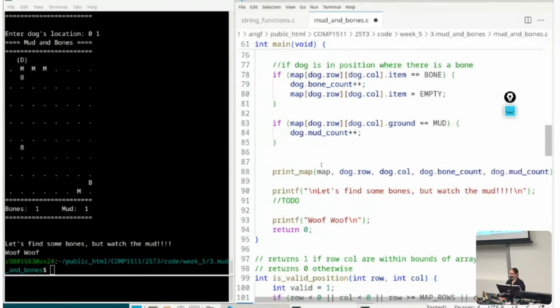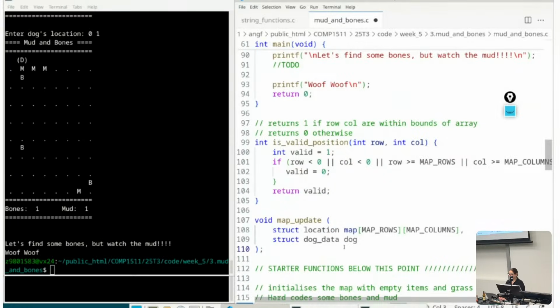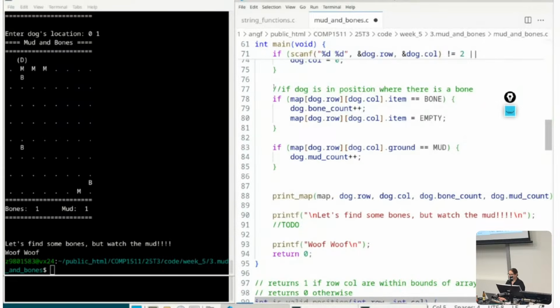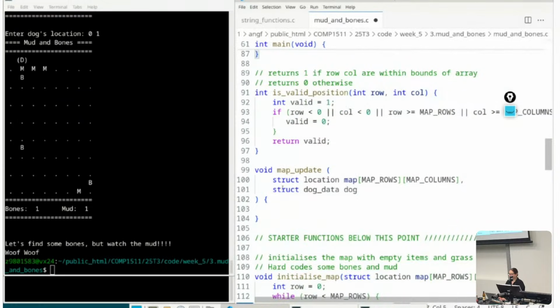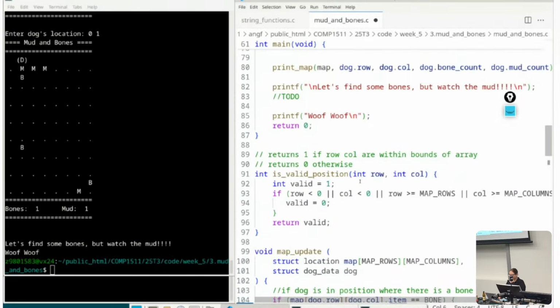Then we've got to go and actually implement this. And I'm going to move this code basically. And I've called it everything dog and map, so I don't even have to change the variable names, I don't think.